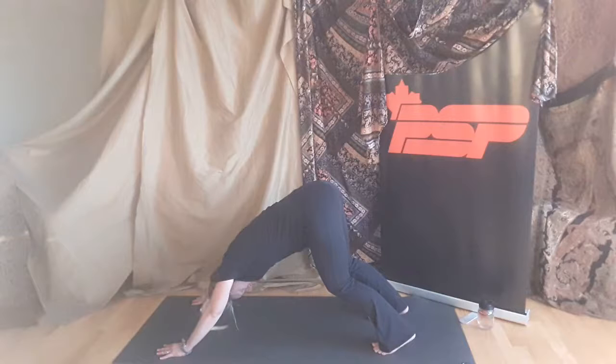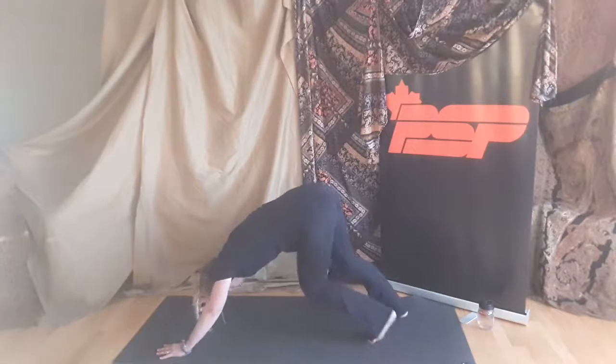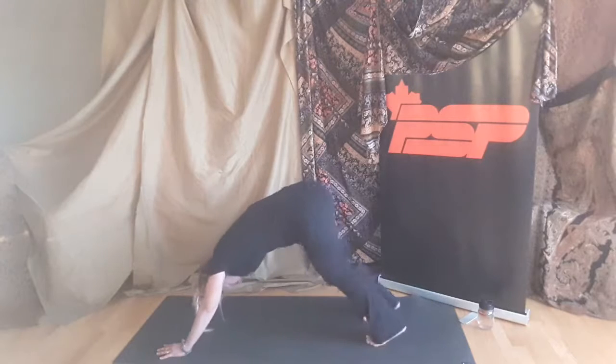Finding your breath, grounding the knuckles. Again, go ahead here and pedal. Let the hips kind of sway from side to side.